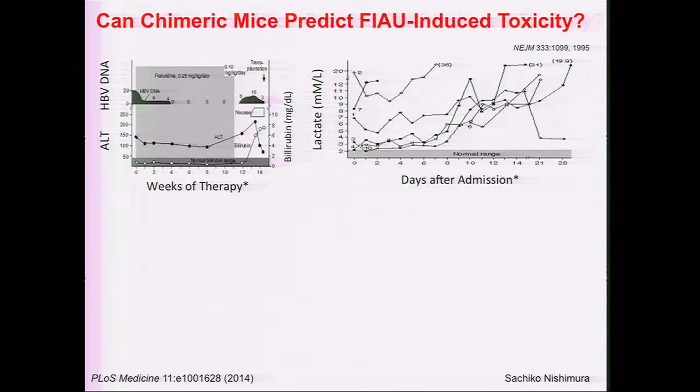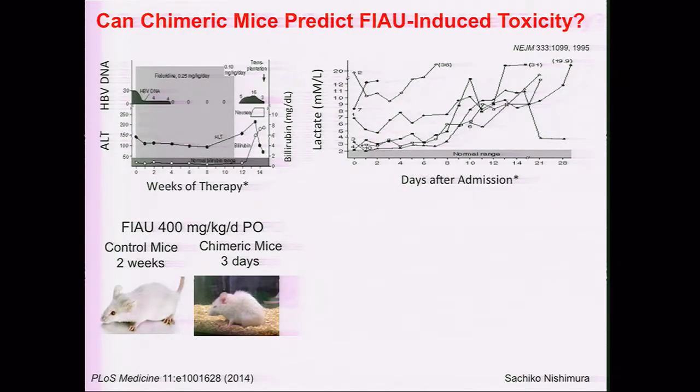So what we did was, and just to show you, this is what happened in the patients. Everything looked good for about 8-9 weeks. And then somewhere around week 9 and 10, a severe liver failure developed, which was a bit unusual because it had lactic acidosis. So it was later in onset, and it was accompanied by a lactic acidosis. Well, we gave mice a very high dose, about 1,000-fold above the human dose, but this was a dose that didn't bother rats in a 6-month study. We gave the dose to a conventional mouse, and sure enough, they looked fine.